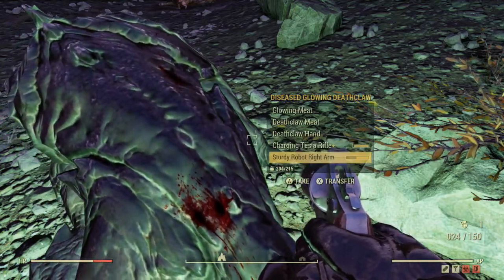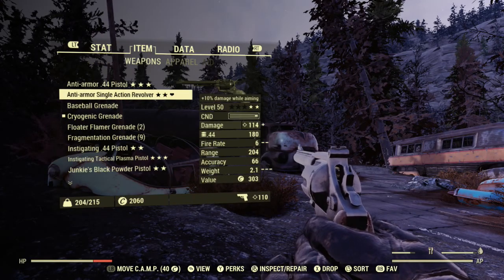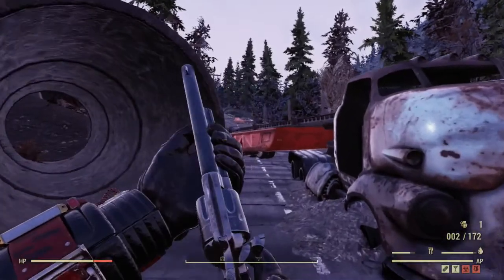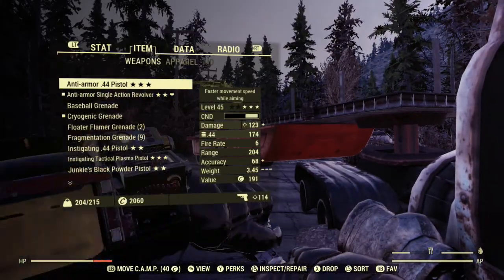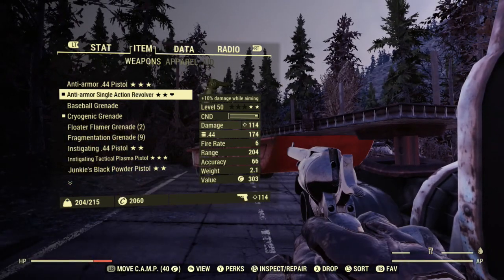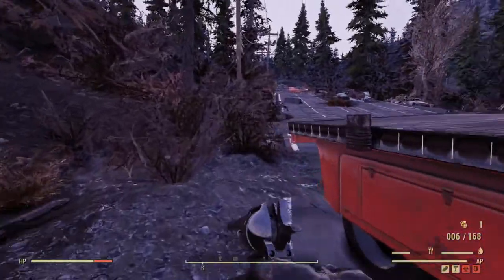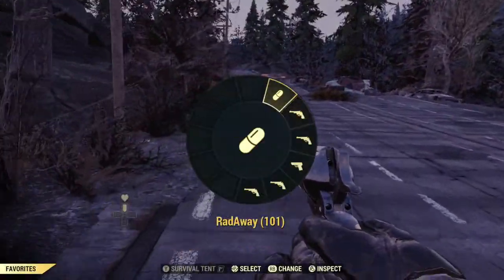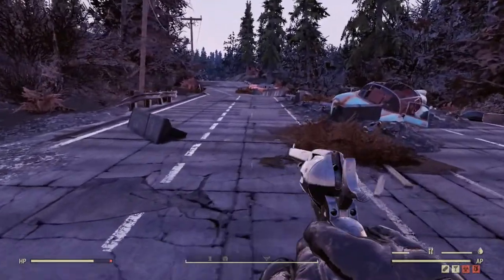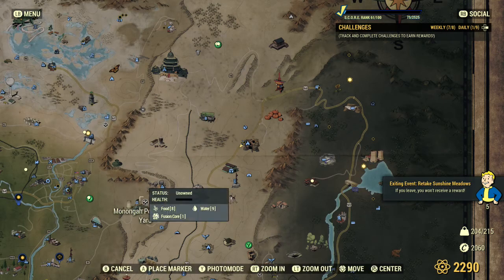Tesla rifle. Eh. I should probably switch to the other anti-armor pistol I have. Anti-armor is probably the best thing on pistols if you're not going to rock a bloodied build. Because I don't use bloodied builds. I find, when I have tons of damage and I'm easily killing everything, I find that game to be very boring.